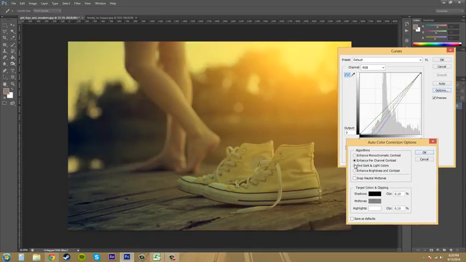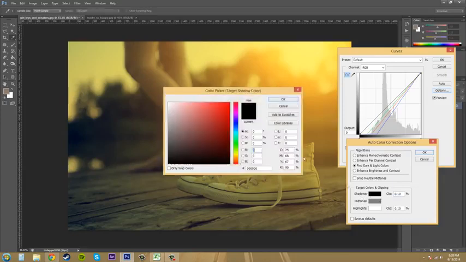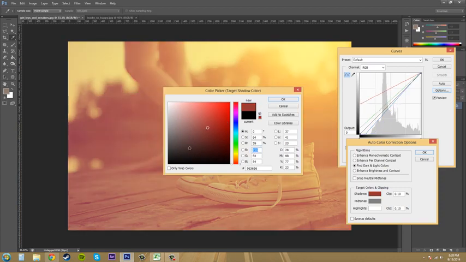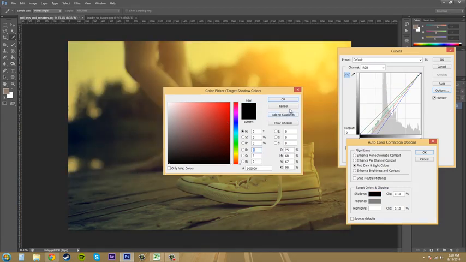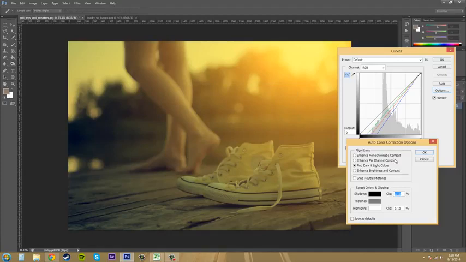So just preview it here, and then you can mess with the different modes and target colors and everything like that. So if you want your shadows to be something else, like reds, that's how you mess with those. They're just for different kinds of looks. The default is enhanced brightness and contrast, and that's usually the best one to keep it on, and it looks the best, but it's up to you. So that's all there is to talk about curves.